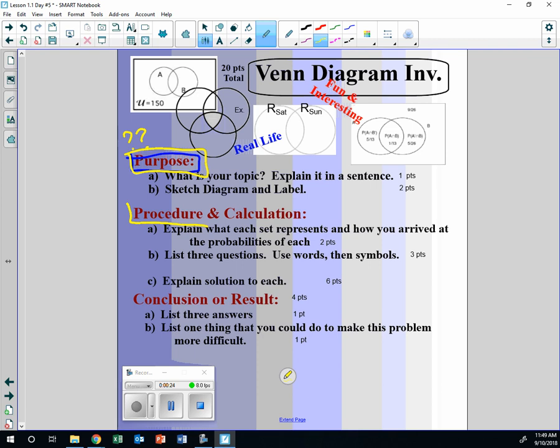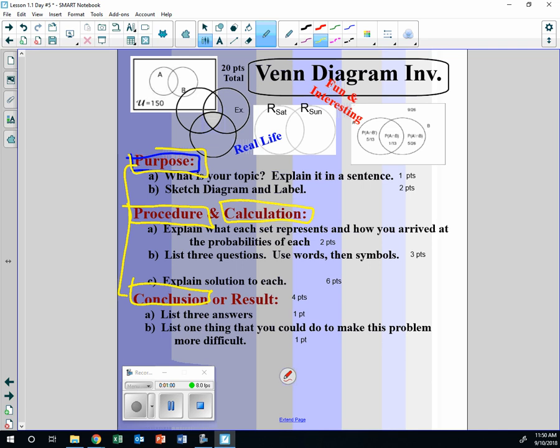Your procedure, your calculations. This isn't a worksheet, where you have to decide, maybe this lab won't have a calculation, or maybe it won't have a procedure, but most of them are going to have a purpose, procedure, calculation, and conclusion. The data fits in different places, but for this case, we have a purpose, what's the question, and then it leads to what we found. Whatever you're asking here is what you should find down here.